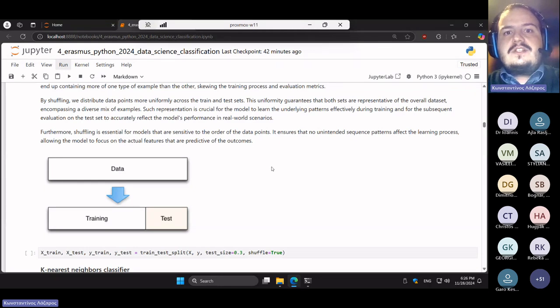And the reason behind this is because if you use your entire data set to train your algorithm, how are you actually going to evaluate the performance of said algorithm once training is complete? So in order to evaluate your algorithm in such a case, you would actually have to get third-party data from some kind of a different source. And sometimes third-party data from many, many different sources is actually kind of hard to come by, right?